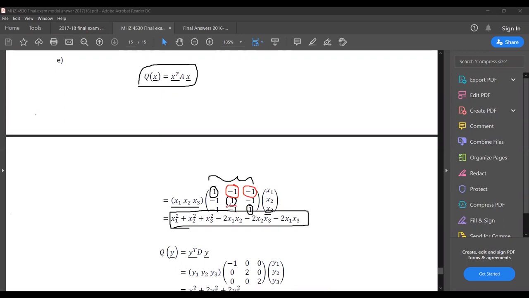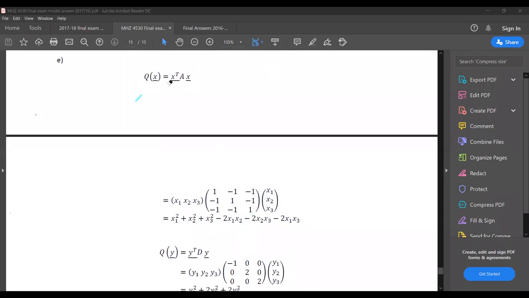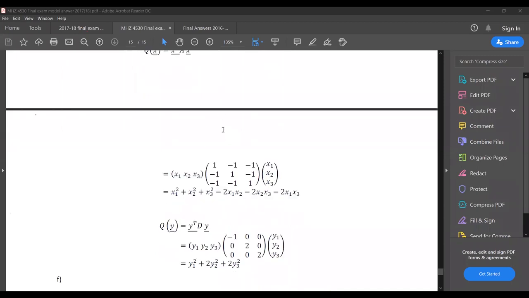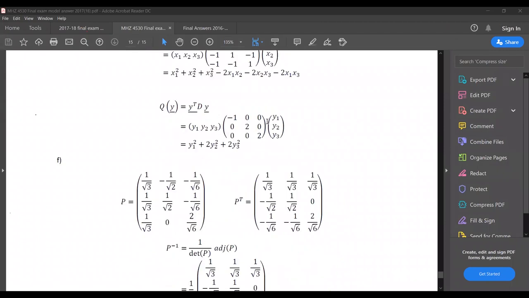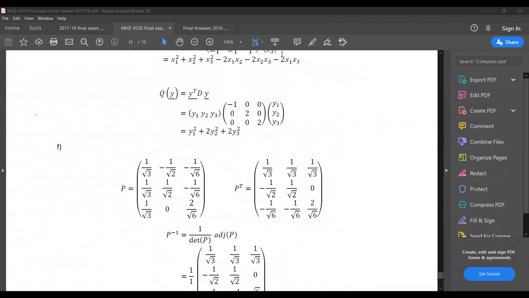And this is the constant for x2 and x3, we need to multiply that one by 2. That's all. Simple. In the first part, they gave the equation and asked to write the matrix. In the last part, they are giving the matrix and asking us to write it in the equation format. For y, instead of A, there is D. That's all. So this D is much simpler.